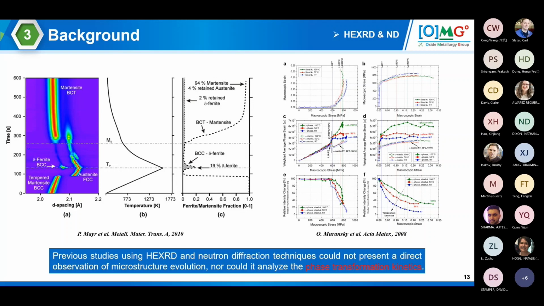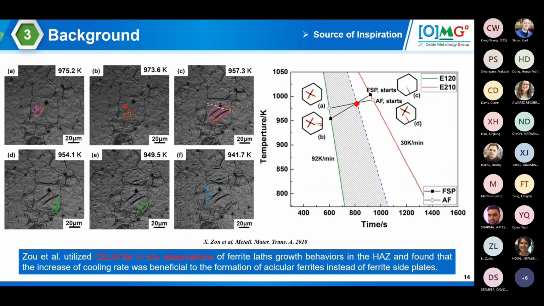So the remaining challenge is that we know when it will occur, but we don't know the kinetics. We want to know how fast and how slow a phase transformation could take place. So with this in mind, we happened to jump into this field, and we were inspired by one of the very early students within my group, Mr.